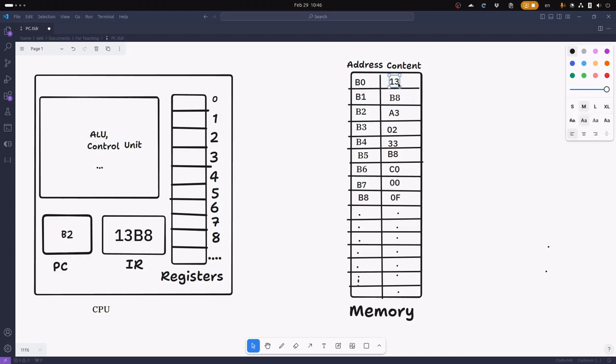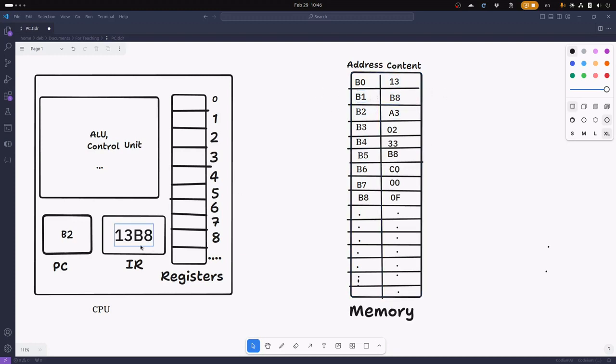I say 2 bytes because these are in hexadecimal, and if you expand this into 8 bits, this is 1 byte, and expanding this one, this is 1 byte, so there are 2 bytes. Actually this should be binary, like 0011, not hexadecimal, but here we are using hexadecimal to make things simple for our eyes, or for our brain.